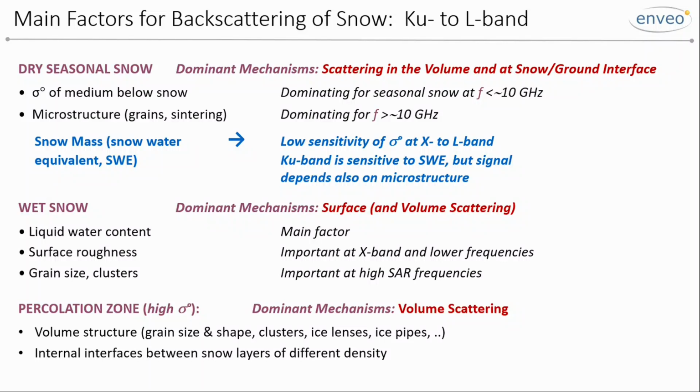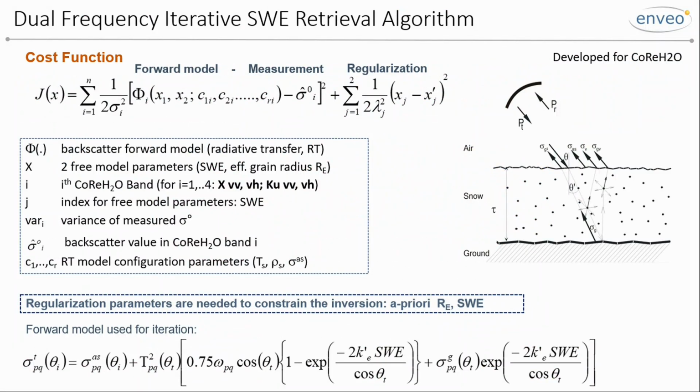And then for the percolation zones, because I thought I'd put this in also, some glacier people are here looking at this. In percolation zones we have big grains, of course, and they have big volume scattering contributions. So the dominant mechanism is volume scattering in this case. Therefore, when you look at a radar image and this zone is dry, it's a very bright zone. It's not only that the volume plays a role, but also we have internal interfaces between the different snow layers and different densities. And it's also a kind of complex medium because the layering of these percolation zones is quite different from a natural alpine snowpack. Okay, as a summary.